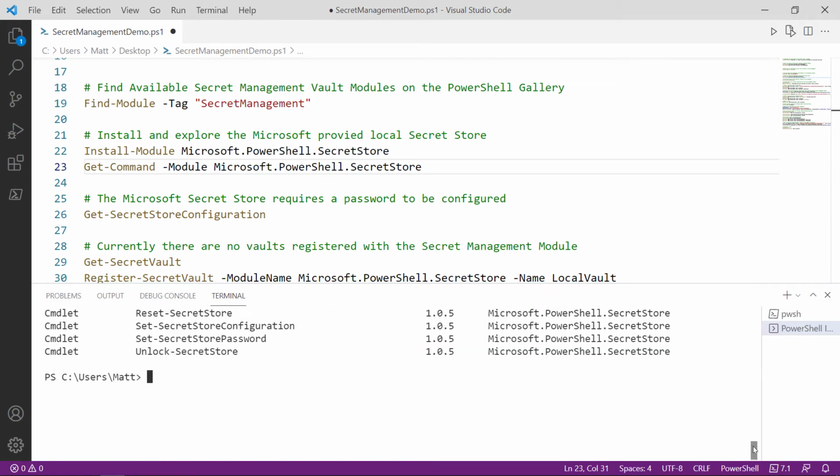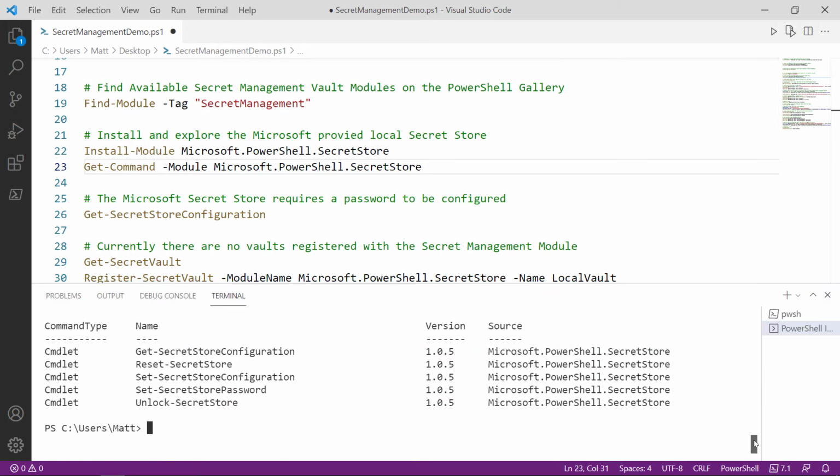And you can see this does differ, I believe, from vault extension to vault extension, but Microsoft have provided some commandlets here. And like I said, you probably won't be using these commands very much against the vault. You'll typically be using the secret management commands. But there are some things you can do here, like resetting the secret store. You can get the secret store configuration.